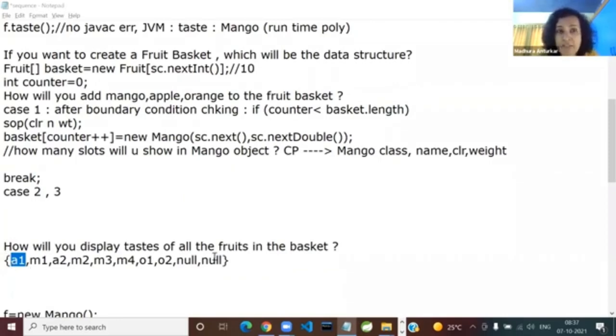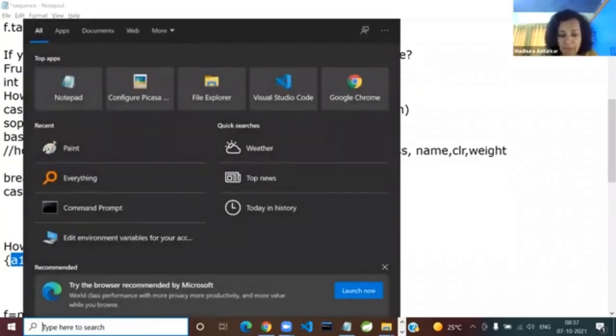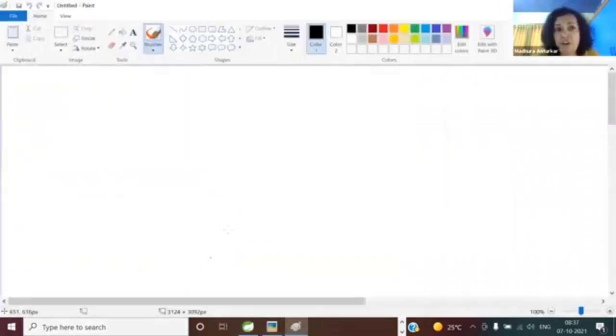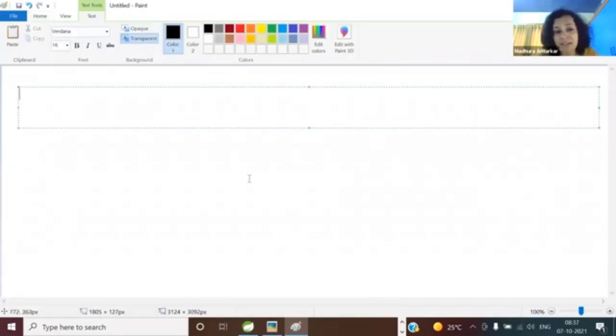So all these references are put together. Okay, forget it. Draw the memory picture. When you give me such a horribly wrong answer, I can't continue. Draw the memory picture quickly, so after that at least you will not give me wrong answers. Don't be lazy. Start drawing. Don't just sit back and say, let her draw it and then I will read it from the whiteboard. Things don't work that way. Pick up your writing material and start writing, because you gave me a wrong answer. Stack, heap and method area.